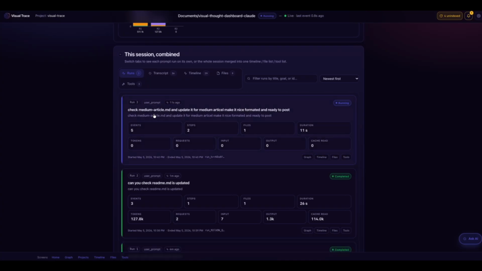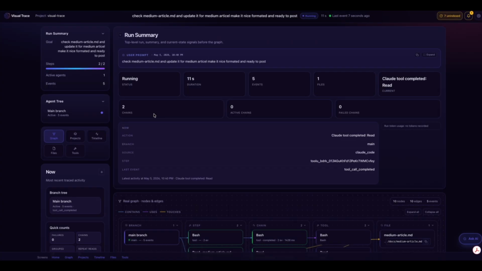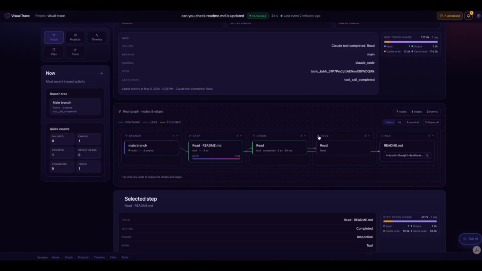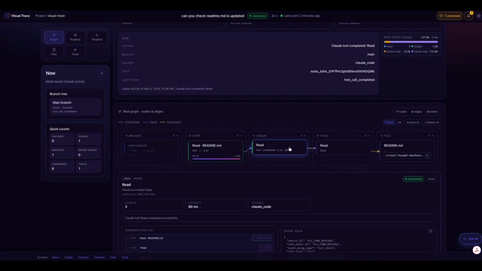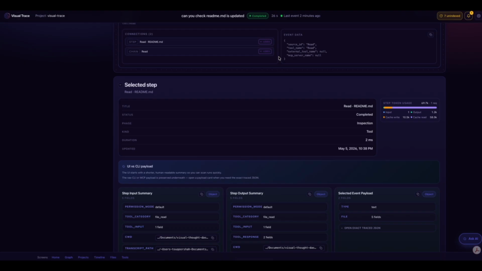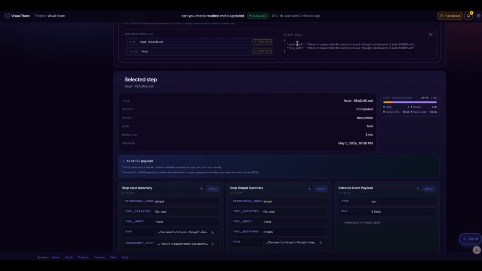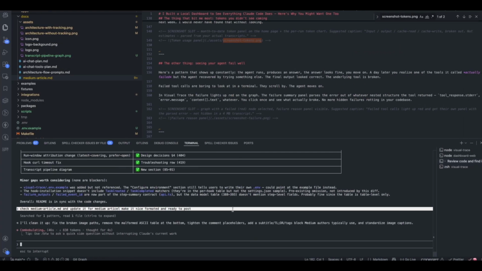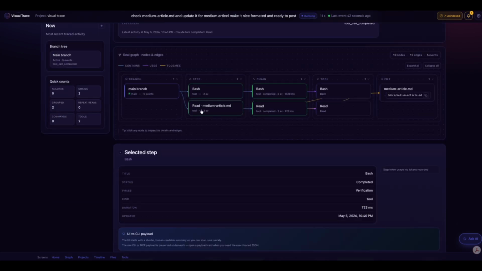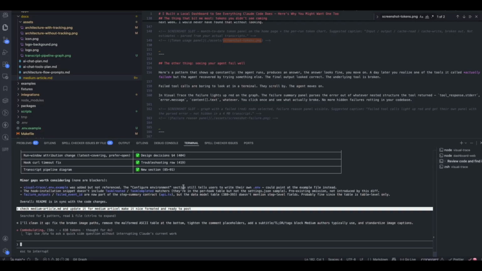Now you can see it triggered one more event, which is called run session, and it will show the tokens used by this one, compared to the old one. You can navigate inside the graph and see all the internal stuff for that one. Meanwhile, that other command is running, so we can wait for it to finish, so we can see what's going on inside this one.